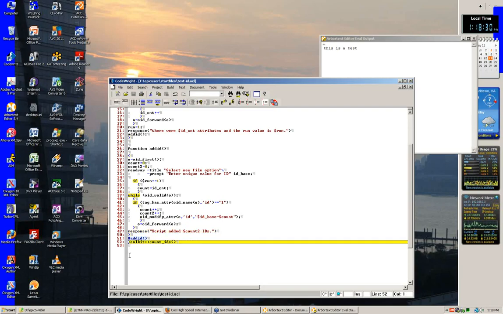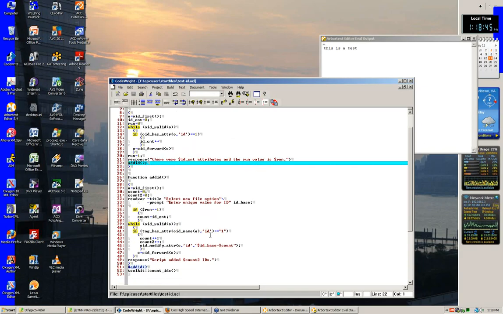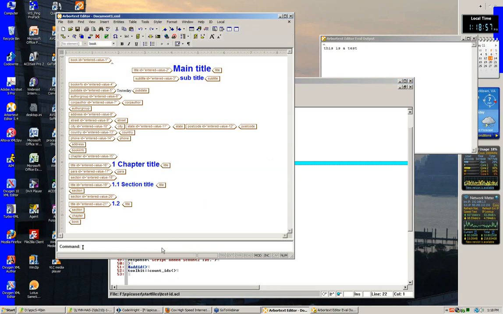At the very end, what we have here is the source to run the actual script, starting out with count IDs. And count IDs, when it runs, then runs the add-in script as a follow-on. You can start an ACL script one of two ways. You can run it like this through the actual ACL script, or you can call the script through the command line by calling the package name with the script, and it will go through and run from there as well.